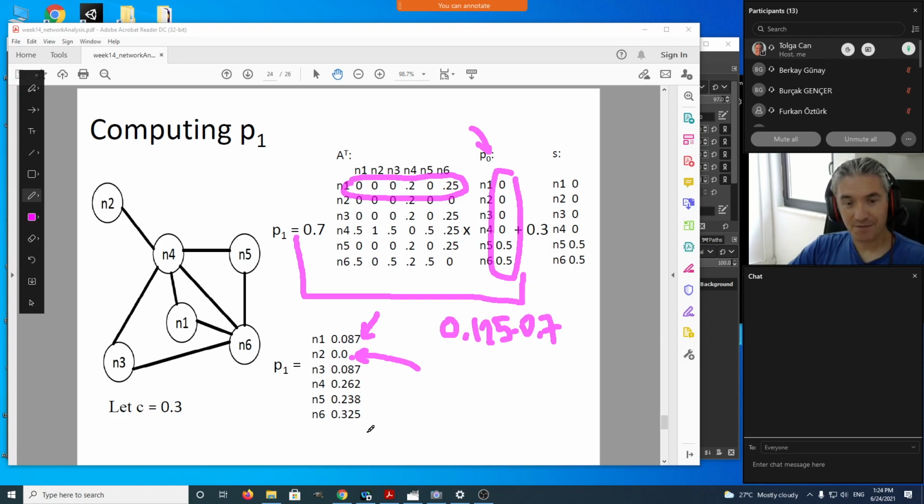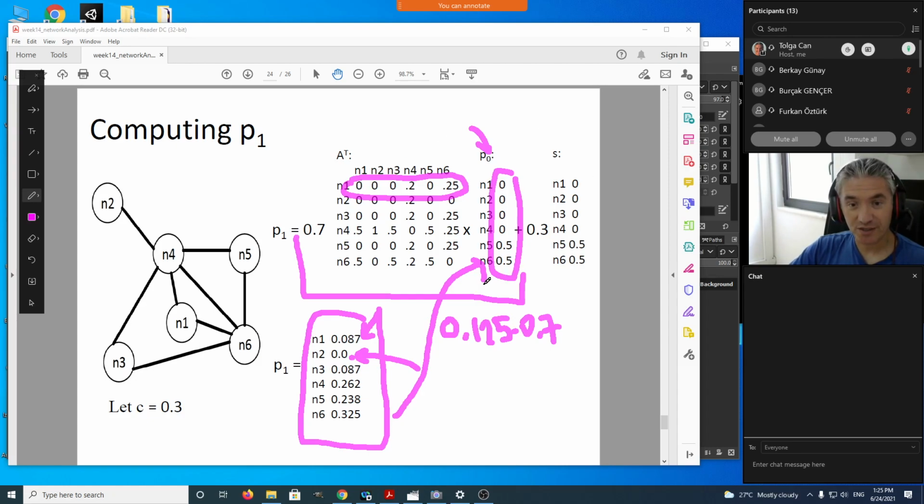So what we're going to do is, in random walks with restarts, we're going to repeat this simulation. So this was a simulation of one time step. We are going to continue doing this until steady state, which means that PT becomes equal to PT plus 1. So in the next simulation, I will have this P1 inserted in place of P0 and rerun the same equations, this time with P1 to compute P2. Then I will insert P2 here to find P3.